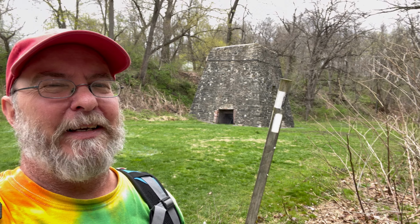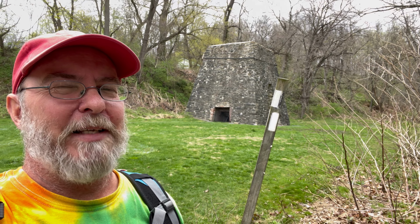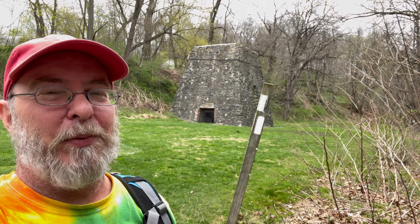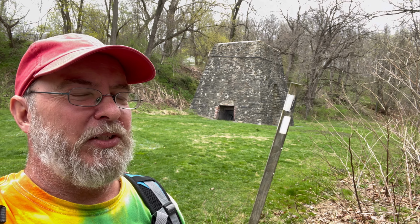We're gonna call it a day right here at the Boiling Springs Iron Furnace. It was a good day. We had five ups and downs, and I was probably kind of snarky. I might edit that out, but yeah, I guess that's part of the deal. But the last 2 miles, we were walking through a wheat field, and I realized that I was just walking with a big stupid grin on my face because it was so nice. But kind of cool to come into the history here. I'm gonna check around Boiling Springs a little bit, get some lunch, and we'll pick it up here tomorrow.